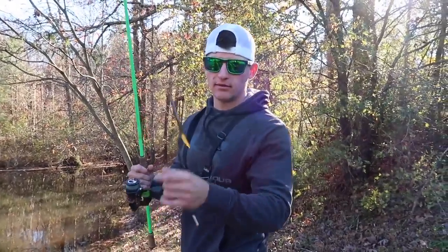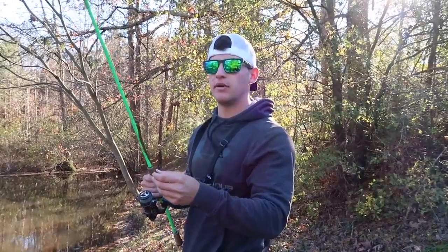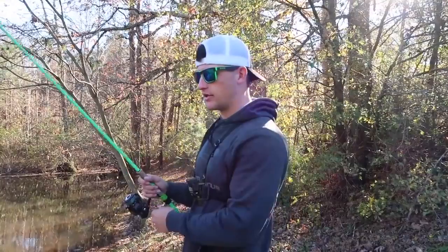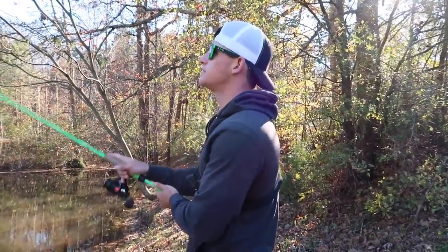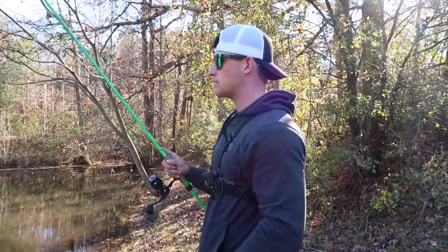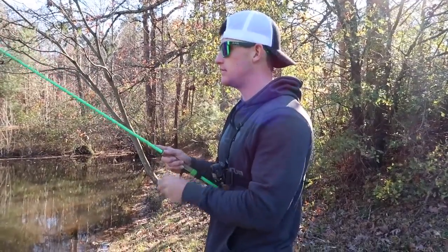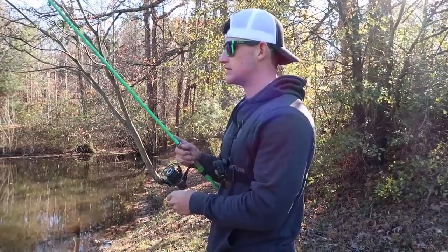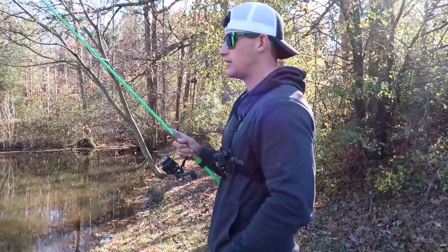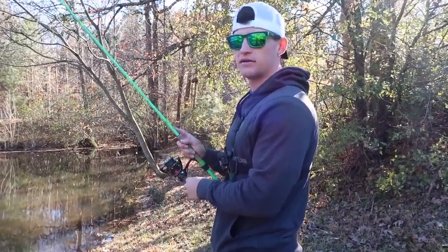I just got to a different location — we came to a different pond. That pond has just been fishing really rough lately. I had around three or four extra bites besides the two fish I caught, but they're just really short striking it. We're going to start with the drop shot here and see if the fish are a little bit better. This pond's fishing has been really rough lately — I really want to get out on Lake Lanier. I'm curious to see what the water temp really is because it's been in the 20s and 30s. It's been cold, it's been really tough.